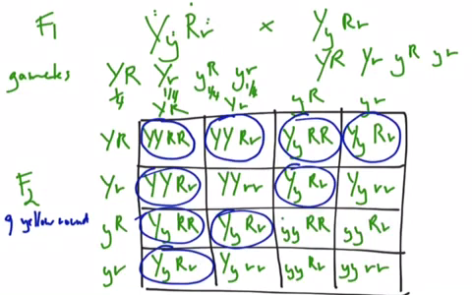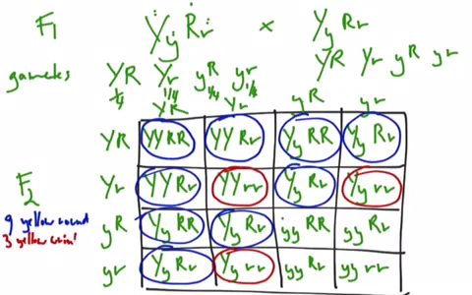Let's take a different colour. Let's go red to see how many will be yellow wrinkled. That'd be a big Y and then 2 little r's for wrinkled. So this would give you yellow and wrinkled, this one, and this one, and that's the only possibilities. So 3 will be yellow wrinkled.